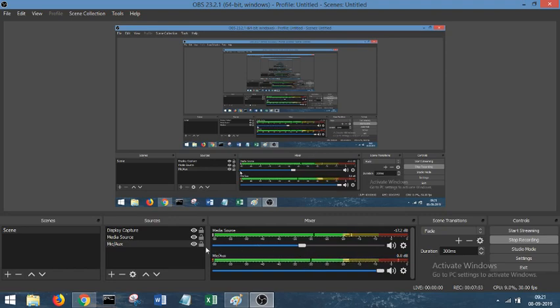Now, earlier I told you how to add the media source, right? You can control the sound of the media source through this. When you are not speaking and only the display is showing, you can increase the media source sound, that is the background sound. Or when you are speaking something important, you can reduce it so that what you are saying is very clear. Or you can keep it at light moderation at the same level throughout your video. It depends on you. But remember that there shouldn't be a copyright infringement because that might lead to serious issues.